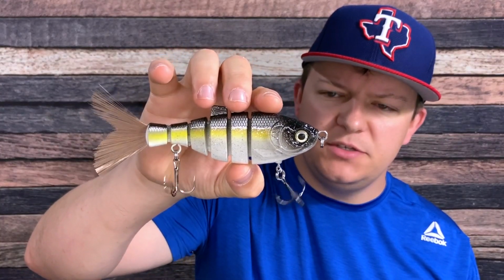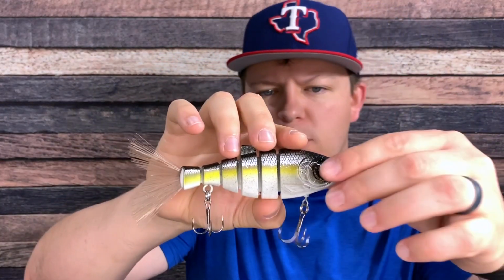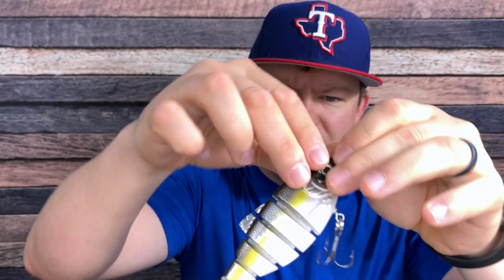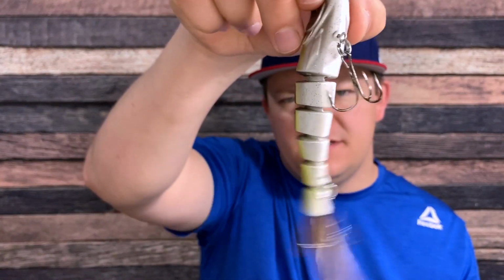So first up we have the Sexy Shad swim bait. It's a 5-inch swim bait and it is 1.4 ounces. I didn't fish with it in this video, but in previous videos I have. As you can see, there's the action on it there.